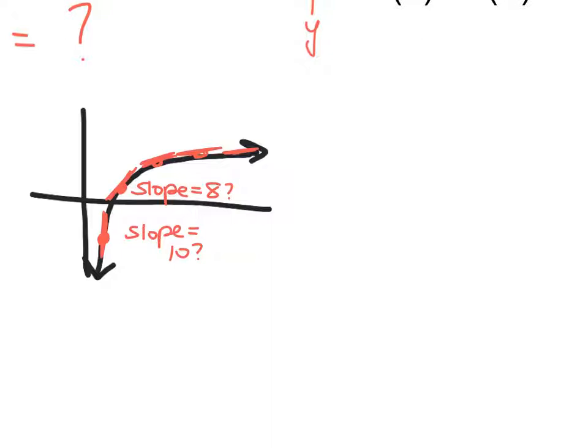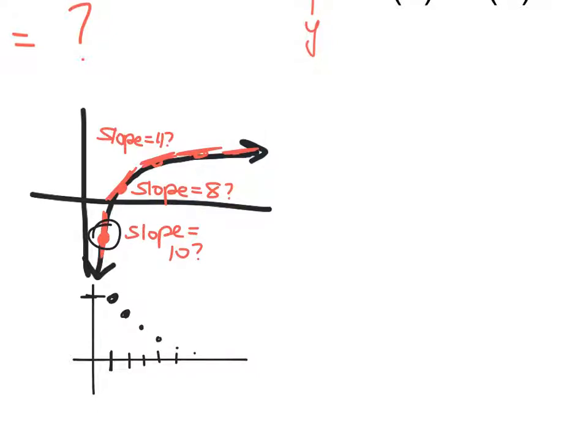Then the third one would have to have a slope much less, so maybe a slope of 4. Maybe a slope of like 1, at least it's close to 1. So it's getting smaller and smaller. That's the moral of the story here. So if I were to graph my derivative function at this location, I'd have a slope that's pretty high, so I'd plot 10. The second one would be a little bit lower. The third one a little bit lower. The fourth one lower. Fifth one lower, and so on. And as it turns out, this graph would look something like this.